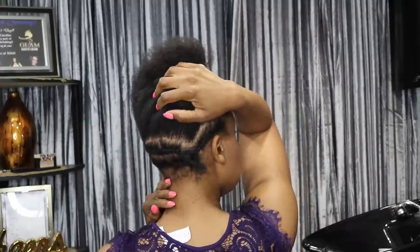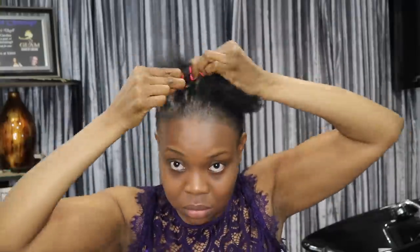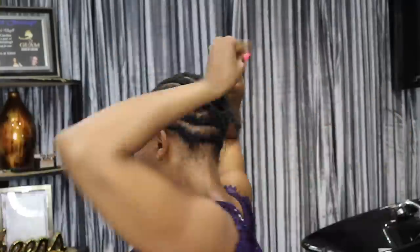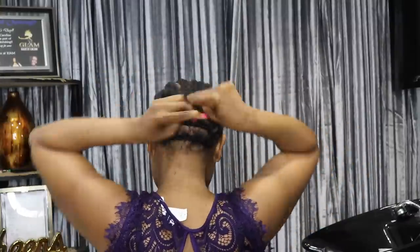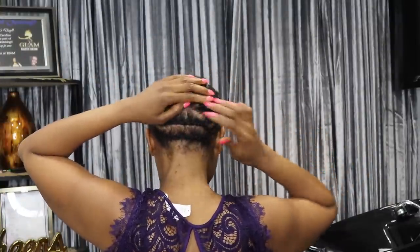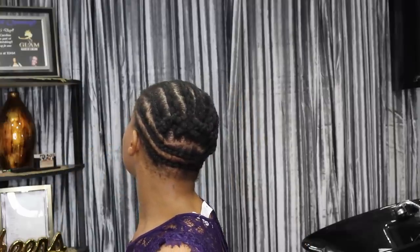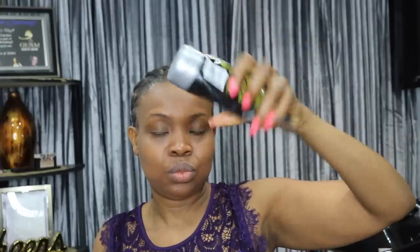Moving on to the rest of the braids, I just went ahead and braided all the braids going back and I positioned all the ends together and then I just tuck the last tail in, and this is my braiding pattern.